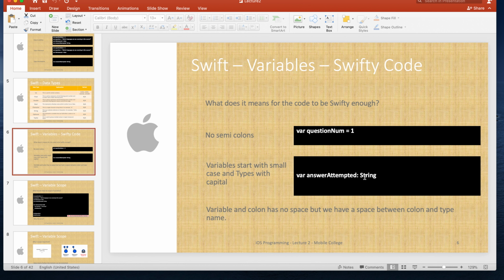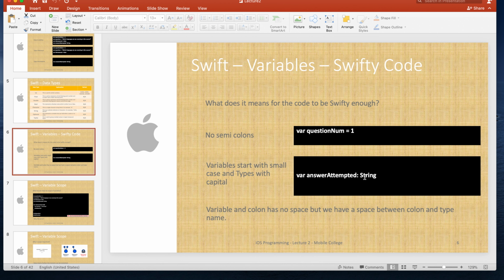Generally speaking, the way you would see most Swift developers code is, if you are using type annotations, you will not have a space between the variable name and the colon. But after the colon, there will be a space before the data type the variable is supposed to be annotated with. These are coding syntax conventions, and if you're not used to them and you join a team with experienced developers, they are probably going to point them out.